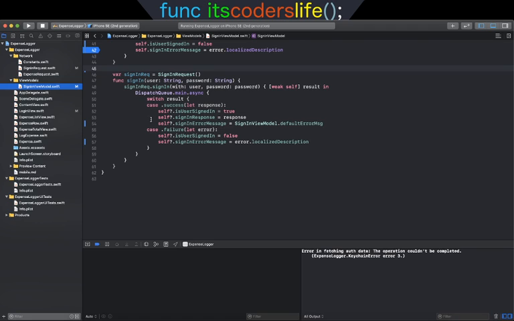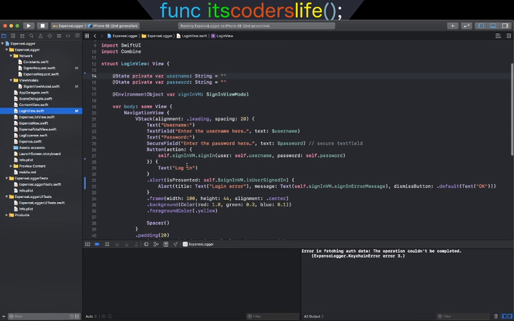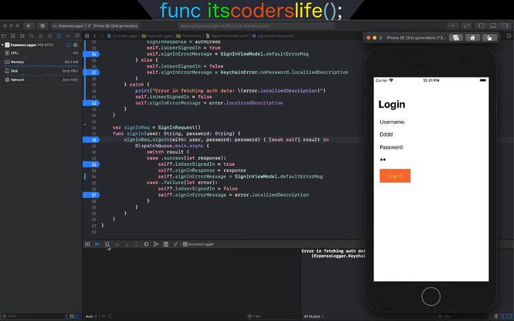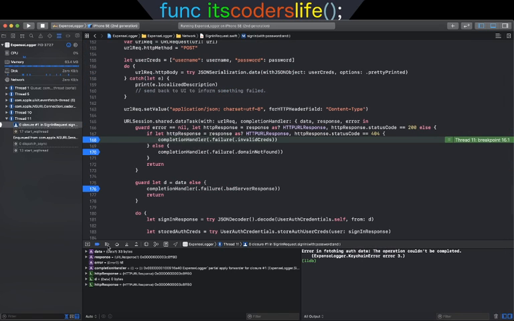Did it come here? My first doubt. Yeah, I doubt it has come to even this point. So we know sign in, completion handler failure.